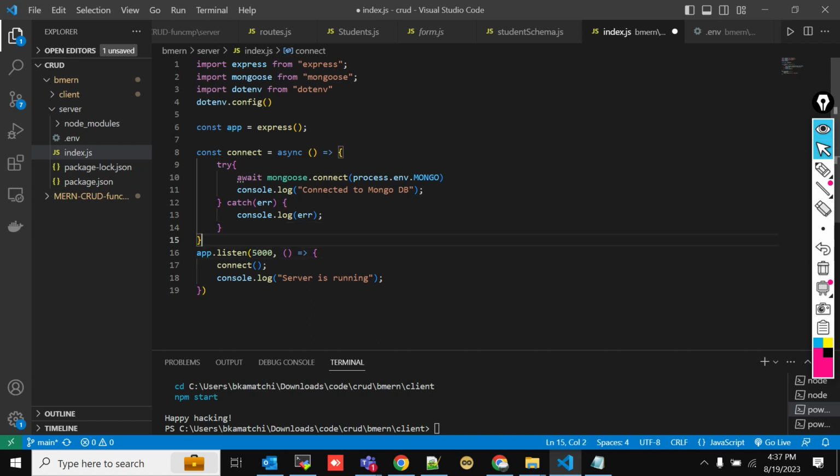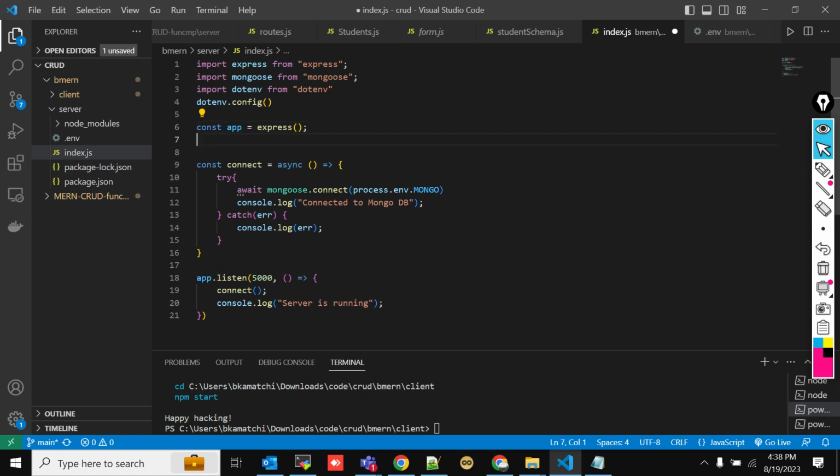Now, what is the next step we have to do? We have to tell Express a few things. When you get a post request, the data will be coming in JSON. So Express has to use a JSON parser to parse the data. From the JSON, it has to parse and get the data.